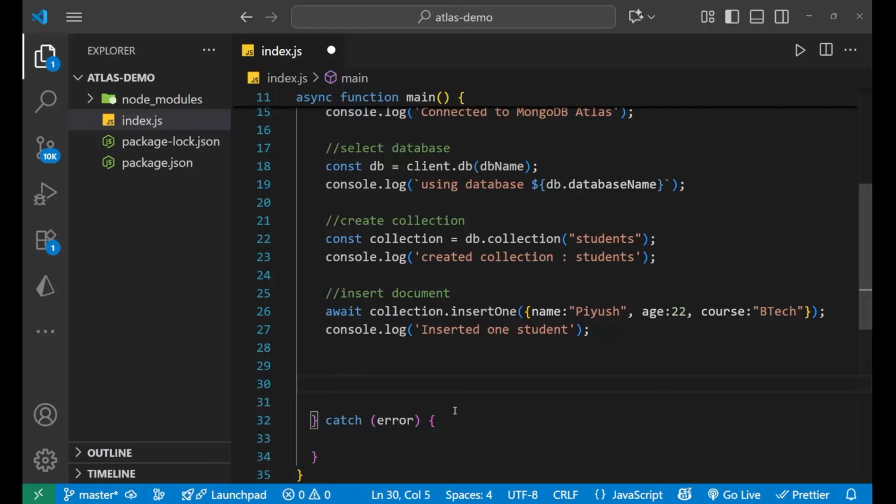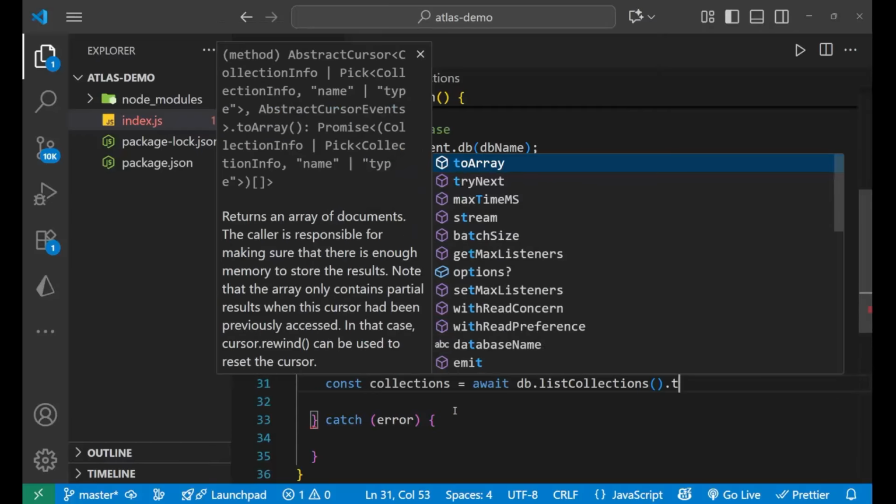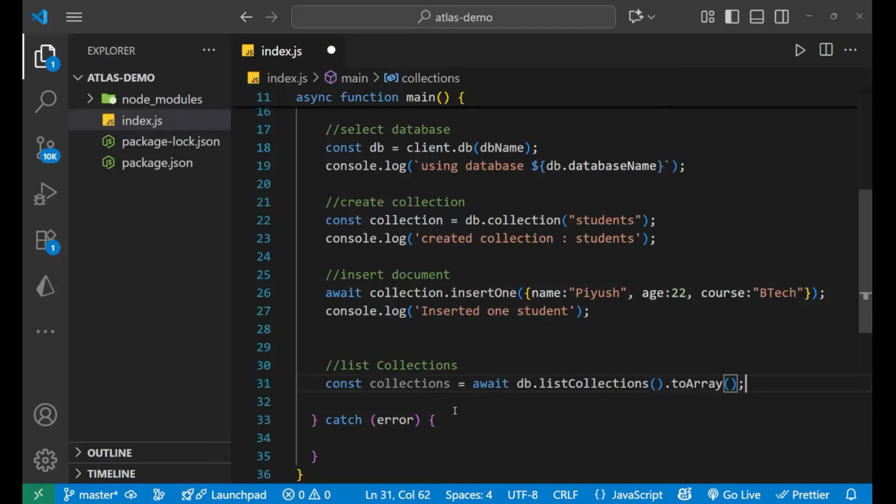So yeah. After this, basically after the insertion of the document, now we are going to list all the collections, right? So list collection, and here I'll write const collections equals to, and here I'll write await db dot list collections and dot to array, like this, right?